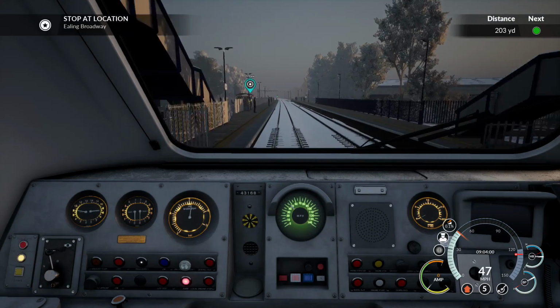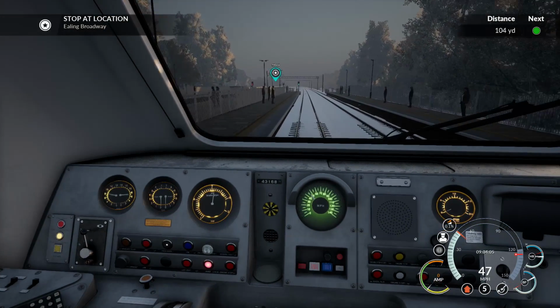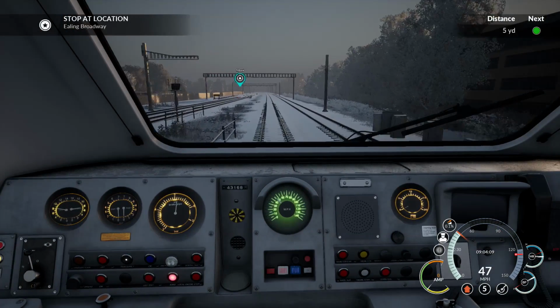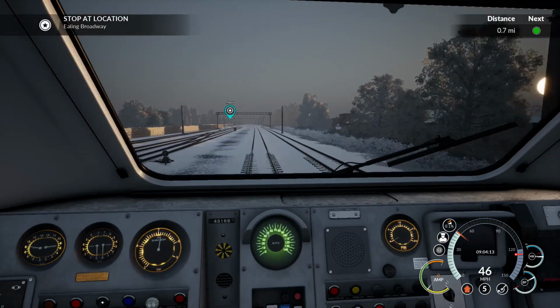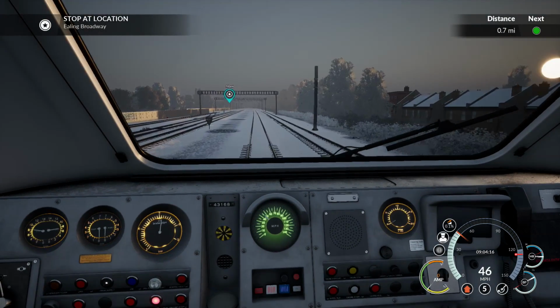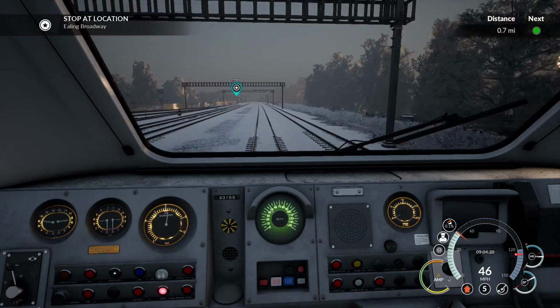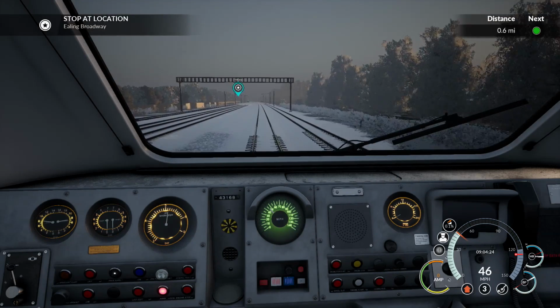We're not stopping here, I don't think. Well, we're not stopping here because I won't have time to, but I don't think we plan to stop here anyway. So we're going to blitz through there. Yeah, we'll stop at Ealing Broadway, which is in 10 miles' time. So let's just go down a few gears on the throttle settings, because we do seem to be struggling.